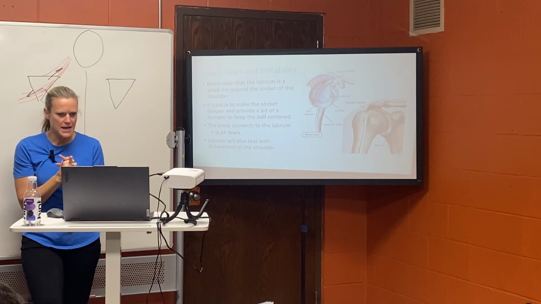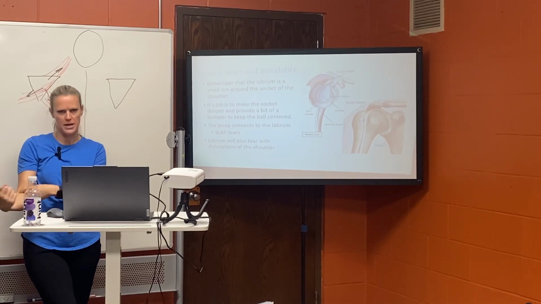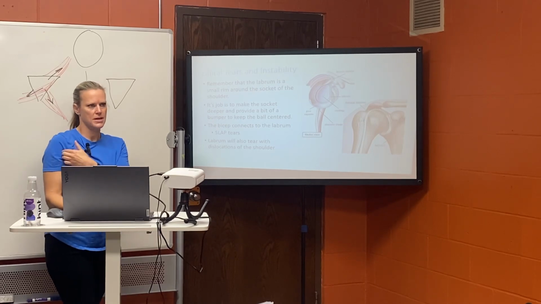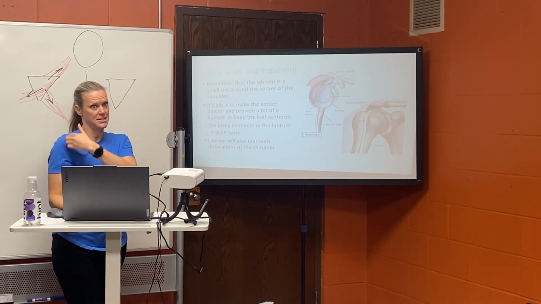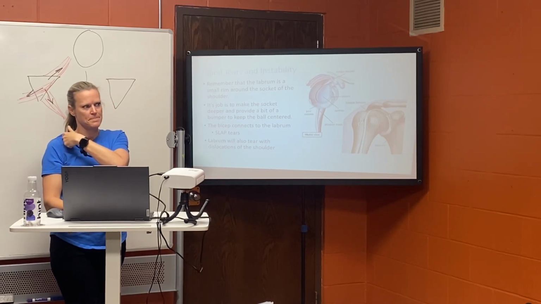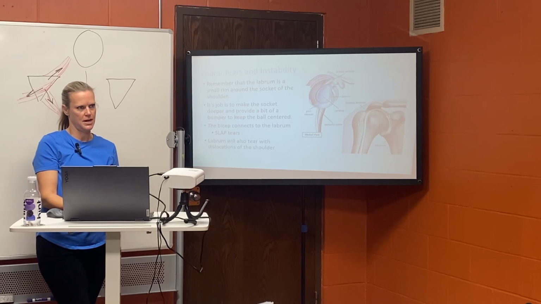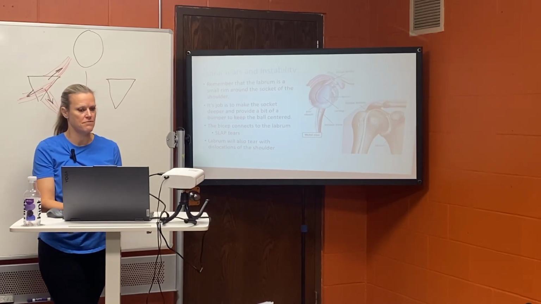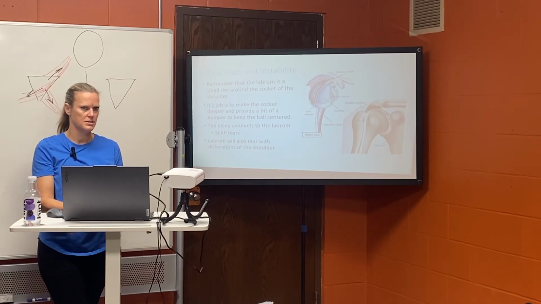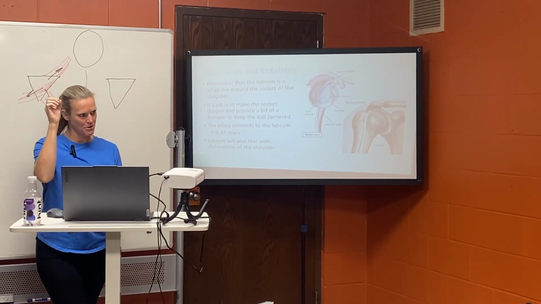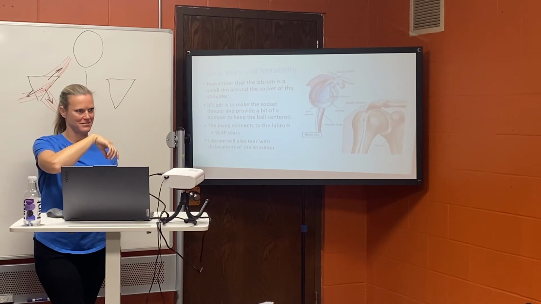There's the bicep tendon. Our bicep starts way down here and then comes up and splits into two. One of our bicep tendons runs up right through that same area where the rotator cuff is, but then it connects all the way onto the shoulder blade at the labrum. So it connects to the labrum. There's a common type of labral tear called a SLAP lesion. It's called superior labrum anterior to posterior, SLAP. All that means is the very top of the labrum is torn from the front to the back, okay?